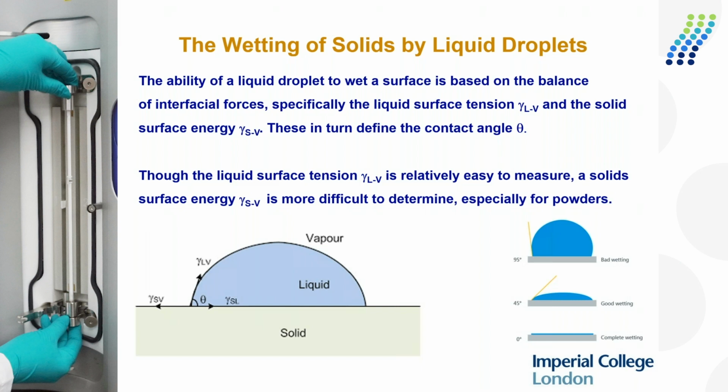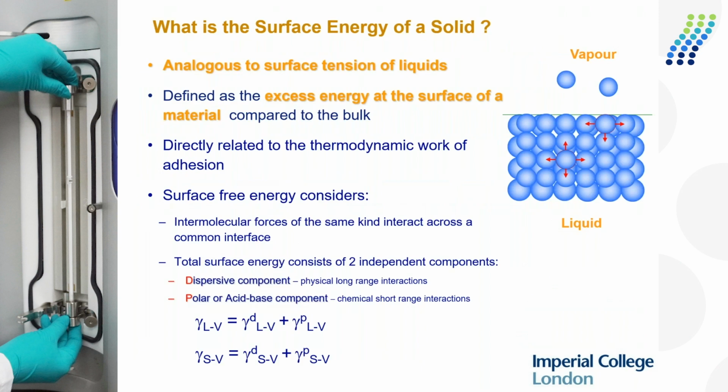So let me just start by reminding you about the surface energy. And the surface energy of a solid is really analogous to the surface tension of a liquid, and is defined as the excess energy of the surface of the material compared to the bulk. And if you look at my little cartoon over here on the right, you can see my liquid. And if I'm a molecule that's inside the liquid, then I feel forces. I'm surrounded by other molecules that will exhibit some intermolecular forces. But those molecules at the surface, as there are no molecules above them in significant concentration, just a few in the vapor phase, there's a net force that pulls the molecules of the surface into the bulk. So that's the surface tension.